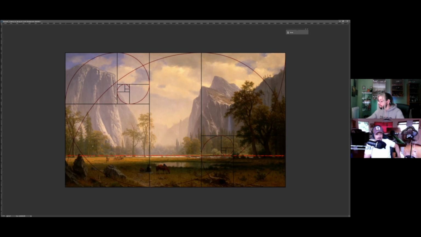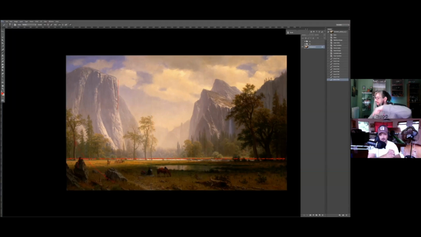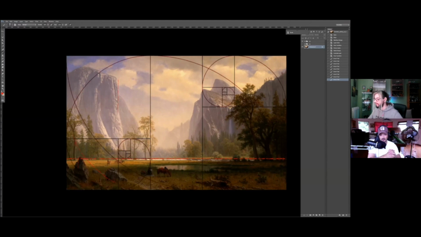Then in Bierstadt's paintings specifically, you can see that the golden spiral always kind of is supported by, for example, here with these rocks. These random rocks on the ground kind of outline where this line is going. I can turn on the other set. This is an inverted set of the golden spiral. Let's have a look.